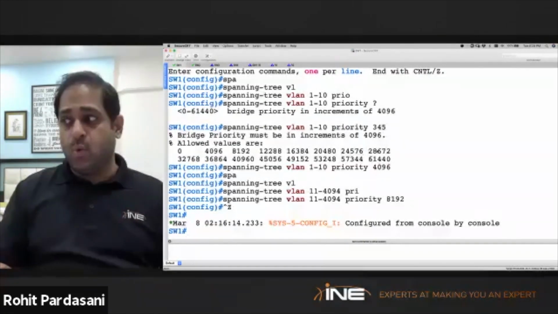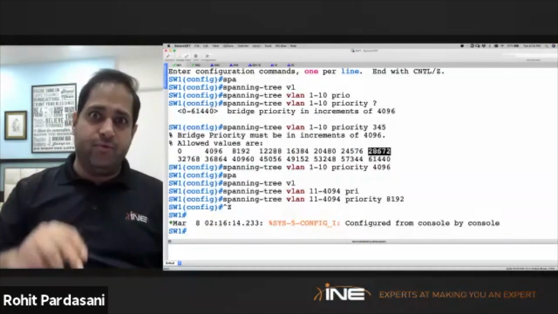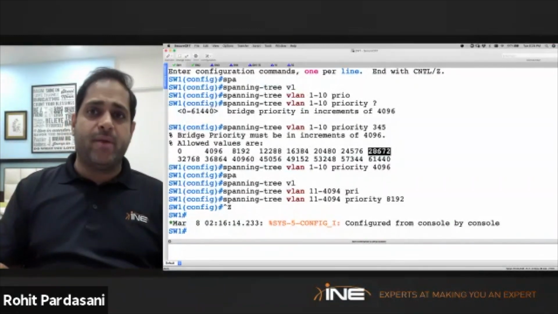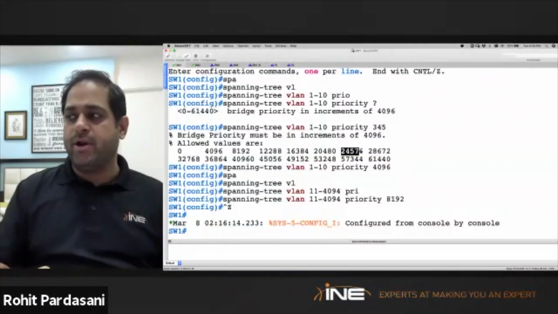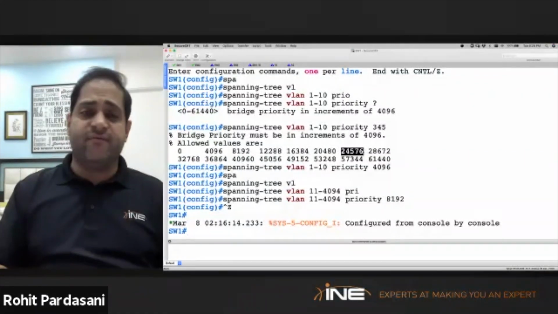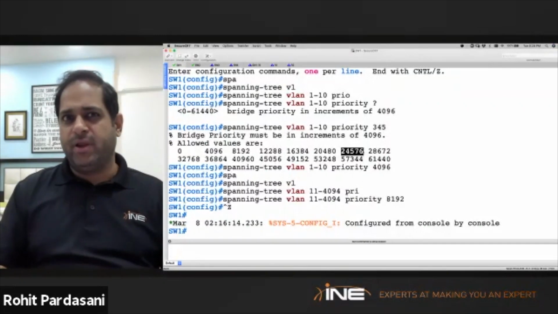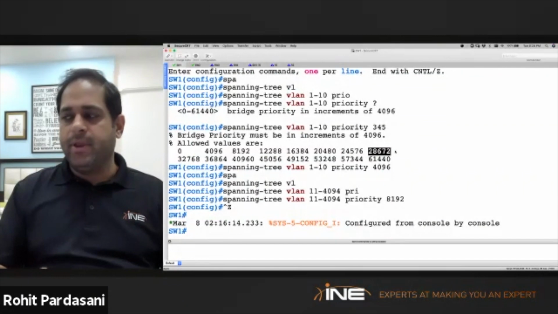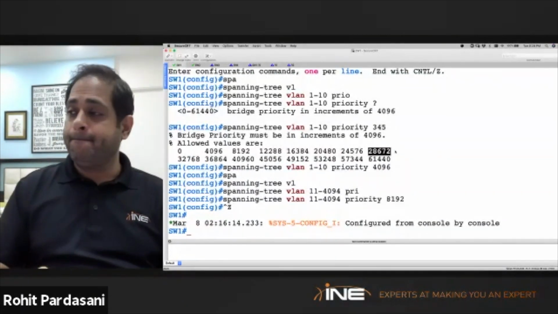So he skips 4096 because you can have a secondary root bridge. So if everybody is default, and if you give the root primary command, he would put his priority automatically to 24576. And when you give the command spanning tree VLAN X root secondary, this would go to this value. Okay.